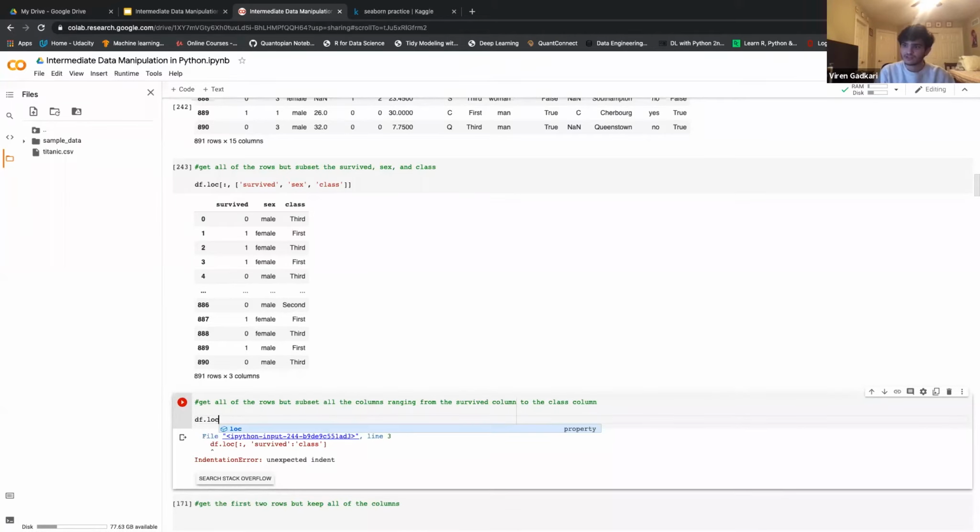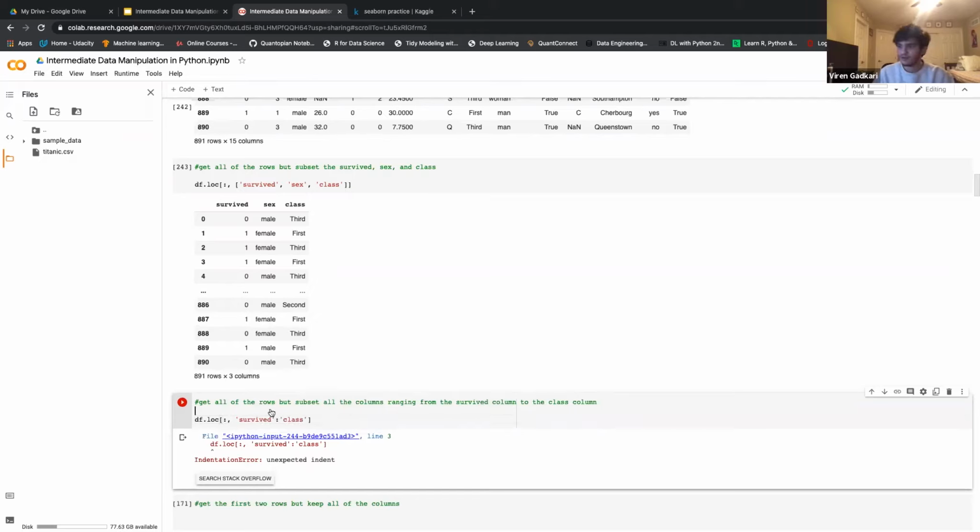Loc, and then let's do all the rows and from survived to class. So as you can see here, we've selected all the rows like last time, but we select everything from survived to class. So this only works if you want to select everything in between it.